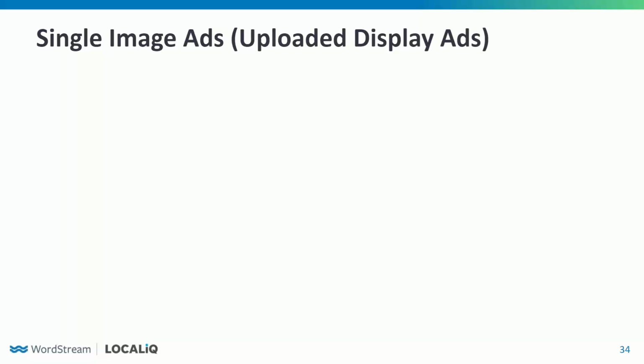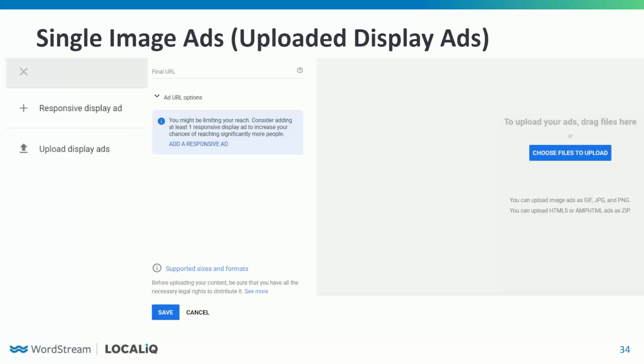All right, so along with the popular responsive display ads, we also have the option of single image ads, or in other words, simply just uploading ready-made image ads that you may have already created outside of Google. You can first create these by clicking the blue plus in the ads section of your selected ad group and then choosing upload display ads option instead of the responsive option. Once you're in there, you simply just choose or drag which ad file you'd like to upload from your device. Then the last step is to paste in your landing page URL, just like with any other ad creation process.